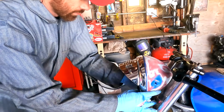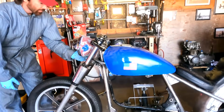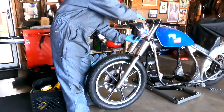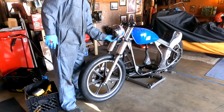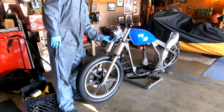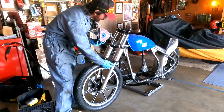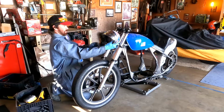Okay, that's worth keeping a big headlight to run that. Well, I'm a big headlight guy. I like them on bikes like this anyway. But I wanted the headlight and the gas tank to be level, and I didn't want anything really above that. So you have a good eye for the line that I wanted right there. Yeah, you have an eye for it. I can see exactly what you're doing. And this will still be even a little bit lower because these are a little extended right now, but something like that.